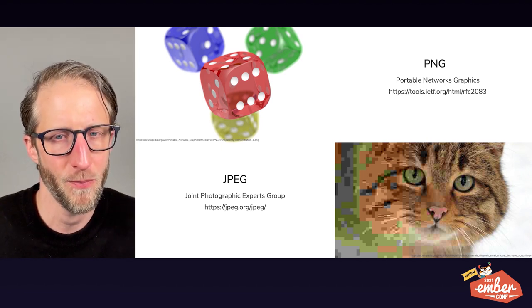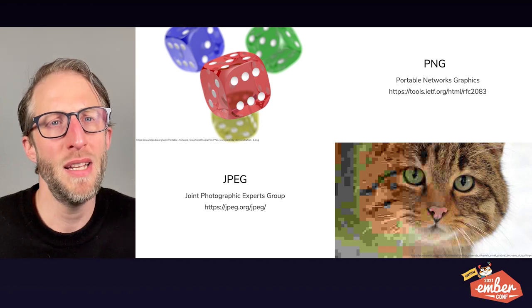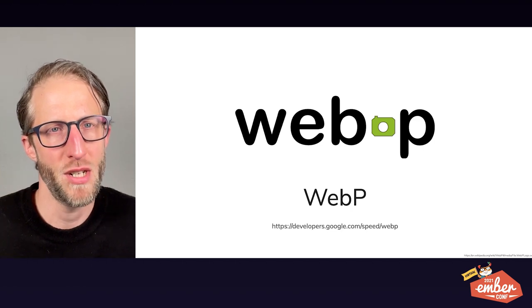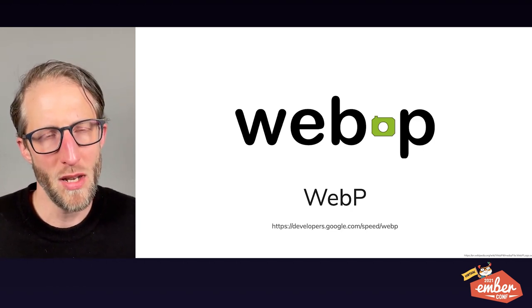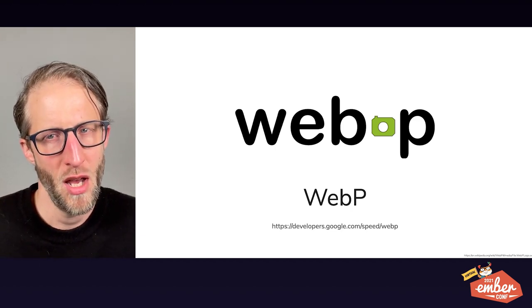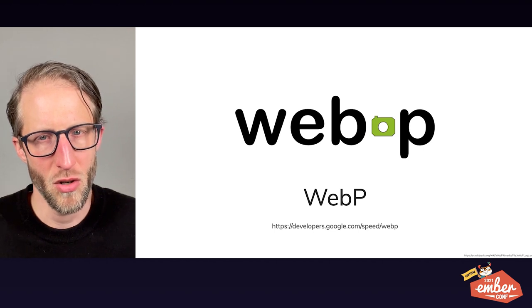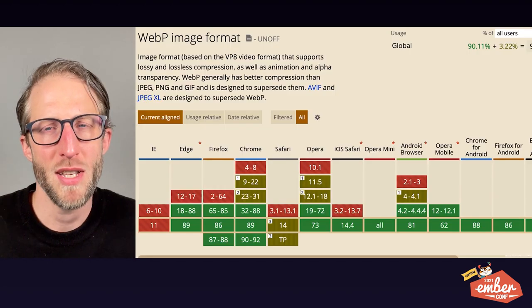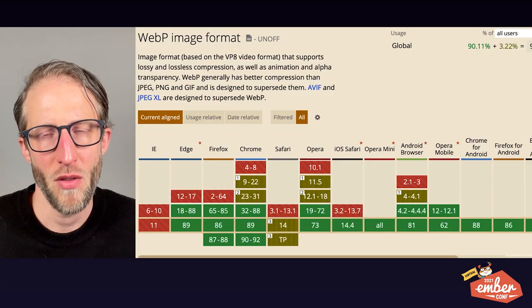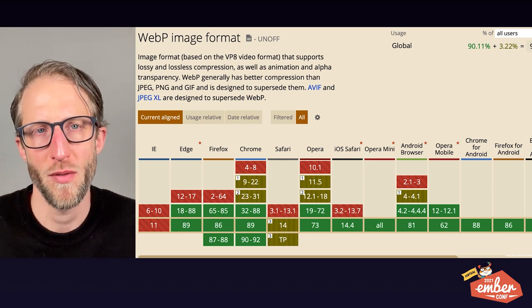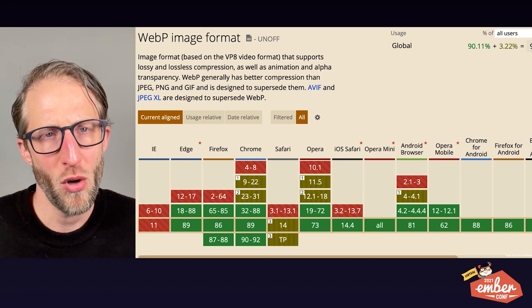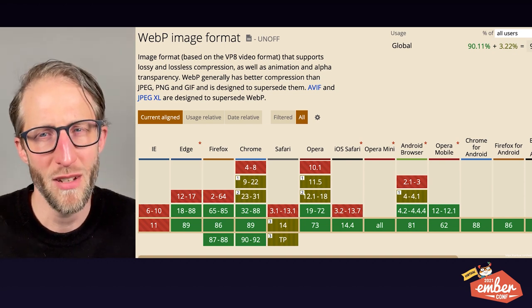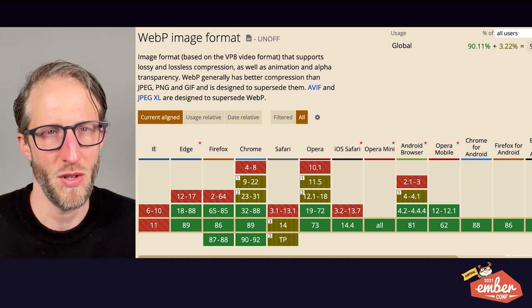There is another one, though, that's still relatively new, which is WebP. It was originally designed by Google and combines the best of PNG and JPEG. It supports lossless as well as lossy encoding. It supports transparency and therefore works well for low detail graphics like logos, diagrams and so on, as well as for photos. However, there's one tiny drawback. While WebP is relatively well supported in modern browsers and the lack of support in IE11 is likely not a huge problem for anyone anymore, the problem now is Safari only supports it on macOS Big Sur and the latest iOS, which probably for the next 1 or 2 years isn't going to be good enough for most of us.